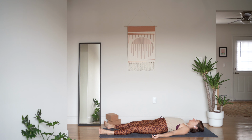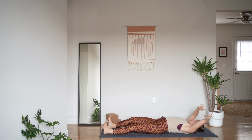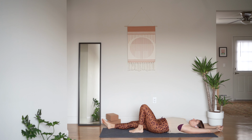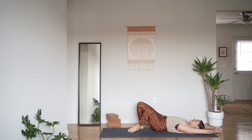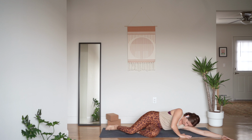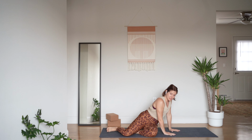Deepen your breath. Invite some easy movement back to your body as you bring your awareness back to this mat, this body, this moment. Reach your arms overhead. Nice full body stretch. And then bend your knees. Roll over to your side. And walk yourself up to a comfortable seat and we'll face towards each other.